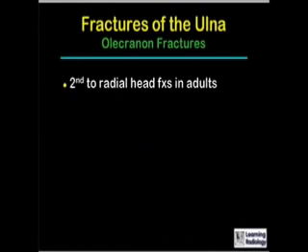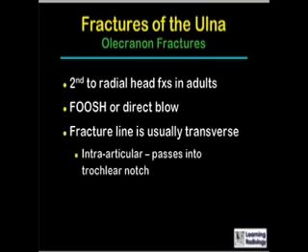Fractures of the ulna include olecranon fractures, which are second only to radial head fractures as the most common fractures around the elbow in adults. They usually occur because of falls on outstretched hands or from a direct blow to the olecranon. The fracture line is usually transverse, and it is an intra-articular fracture since it passes into the trochlear notch.